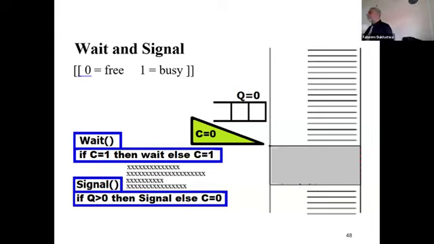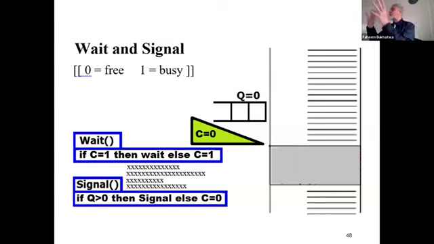And how do you wake up? They called it a signal. It's just like an alarm. Like you need an alarm in the morning to wake you up, or you ask somebody to give you a phone call. You go to sleep and somebody's going to ring you. That's the signal we're talking about. The first function they called wait. When you approach, you might have to wait, you might have to go to sleep. The last function is the one where, when you leave, you are responsible to wake anybody who is waiting. So you need to see if the queue has anybody. This is how wait and signal works.